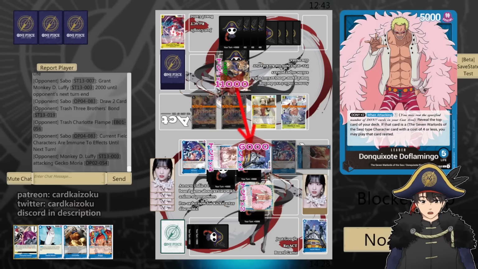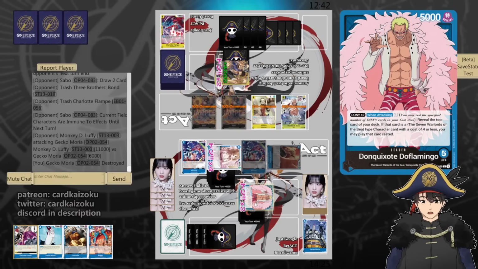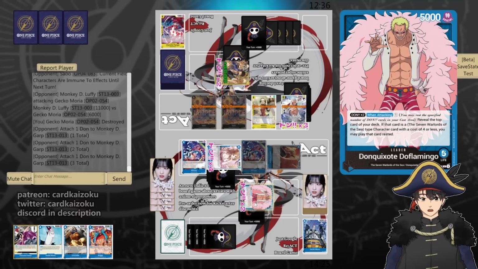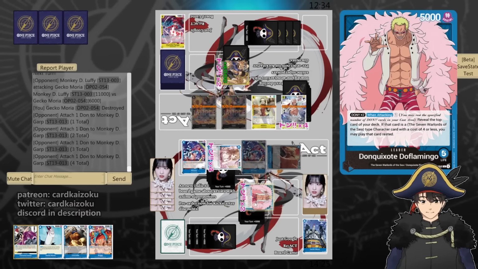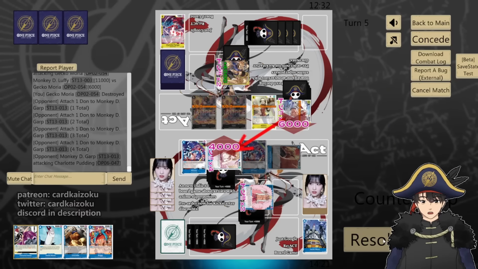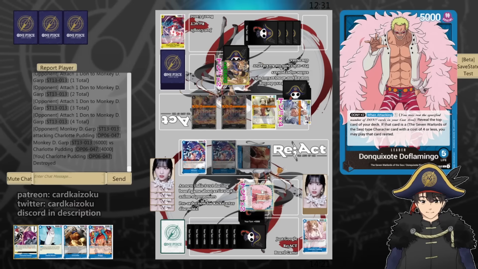Yeah, I really want to like this deck. I just wish it was any character but Doflamingo. Be any other blue character. I just don't like Doflamingo as a person, you know? But the deck is cool. Right? If it's a 7 Warlords themed deck, why couldn't it have been Boa? Why does Boa have to have her Amazon Lily stuff?